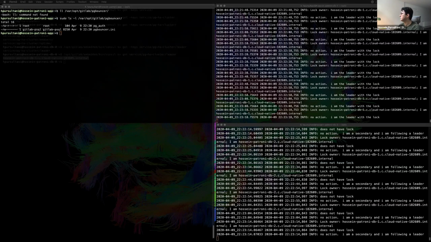So I'm following the steps that are needed to set up PgBouncer. Bear with me a second. Running pgpass, writing pgpass.